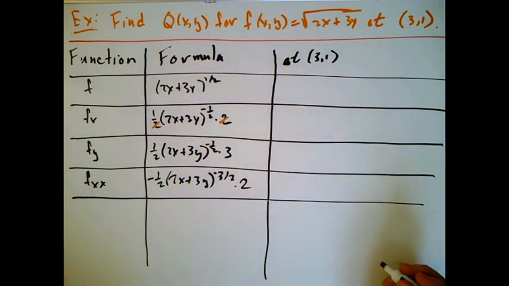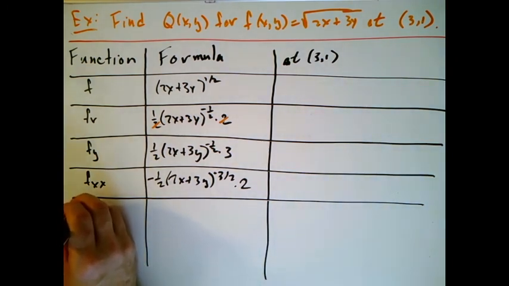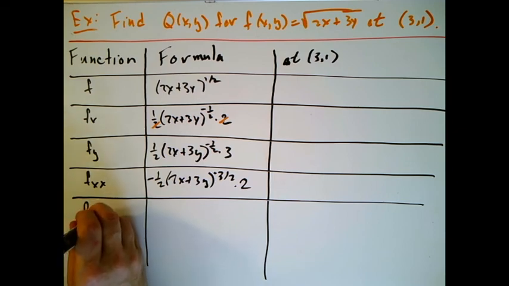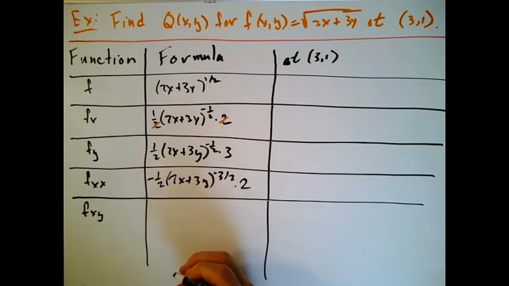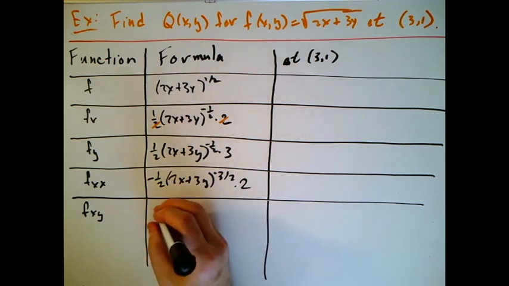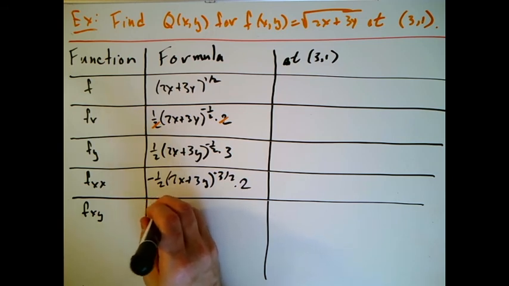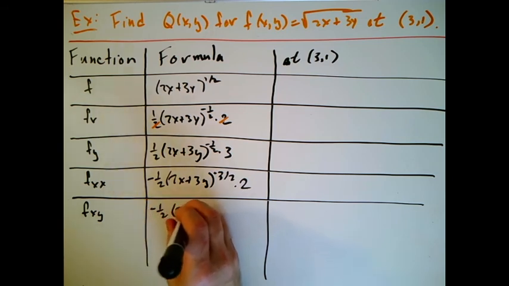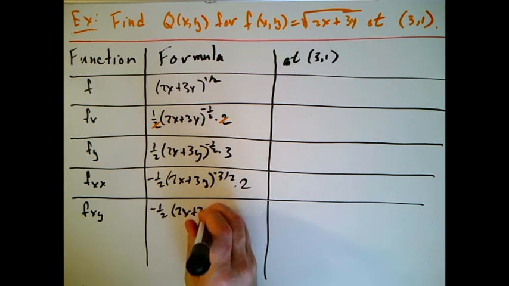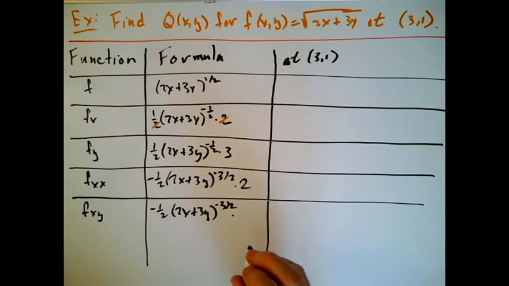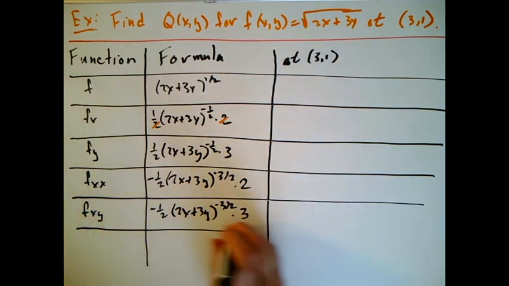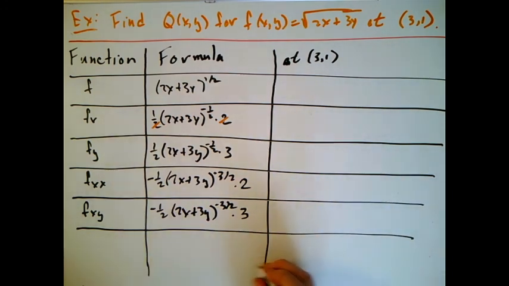Now, we can take fxy or fyx. We're going to get the same answer this time. So let's just do fxy. If I want to take fxy, I'm going to look at fx and take the derivative of that with respect to y. So I still have blob to the minus 1/2. So I'm going to bring down the minus 1/2. This is going to be the inside, which is 2x plus 3y, to the minus 3/2, and now times the derivative of what's inside with respect to y. Well, there's a 3. Now I don't have to take fyx because it's going to be equal to fxy.